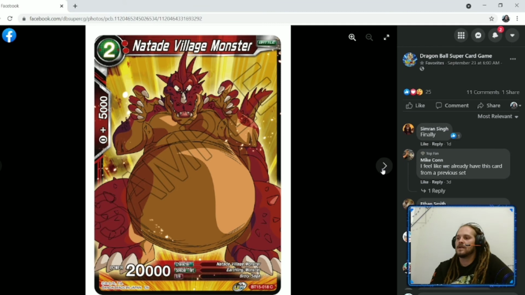And now here's our monster. Here's our Natate Village monster, the big dinosaur. This is the second Natate Village monster card we had in set 7 when they came out with this archetype. They have another vanilla Natate. This is just another one, so you could run 4 of him, and you could run 4 of the other one. Now you have 8 Natate Village Monster vanilla cards. They're different set numbers, so you are allowed to run 4 and 4, even though they have the same name, same power. They're both vanillas, same tags. They are different set numbers, so you can run 4 of each. So you could have 8 of these guys.